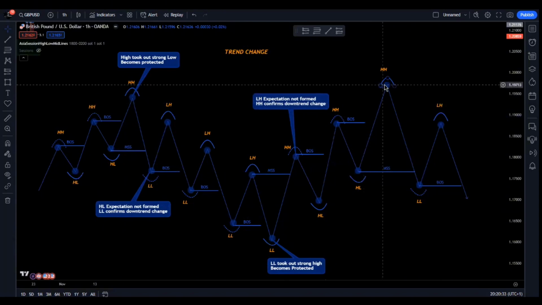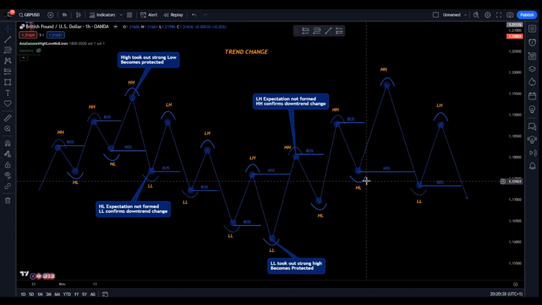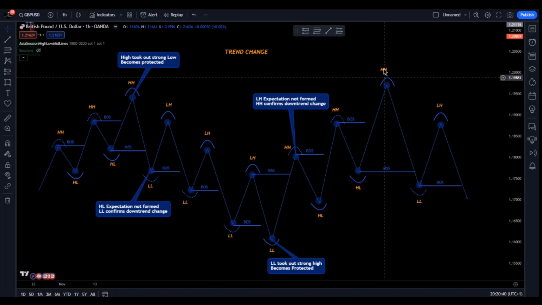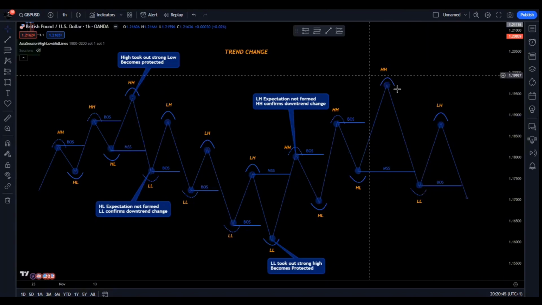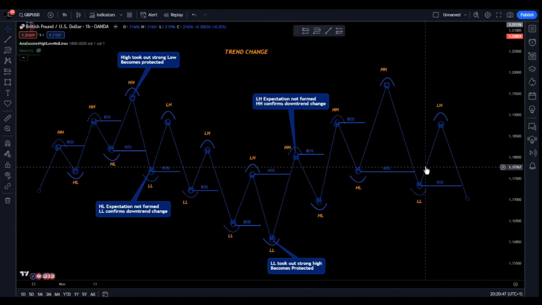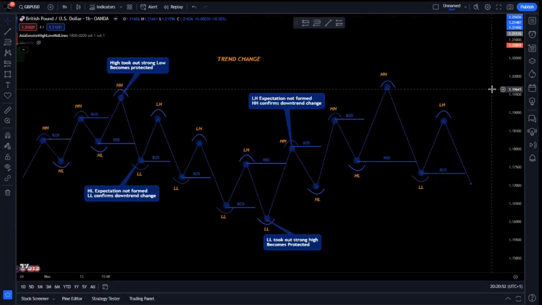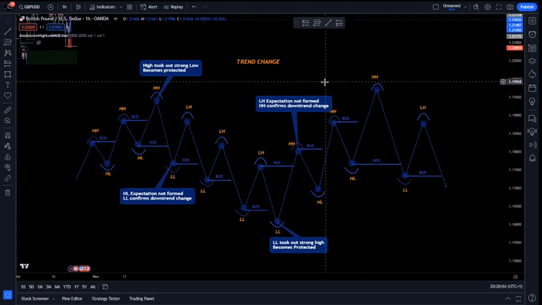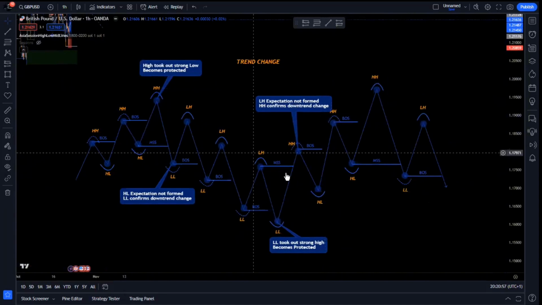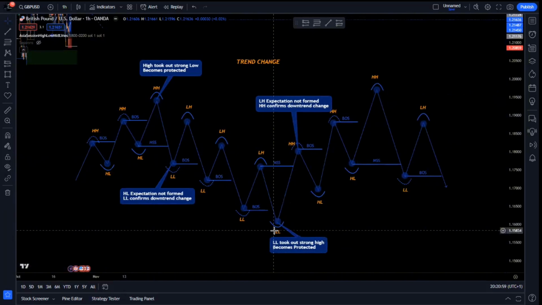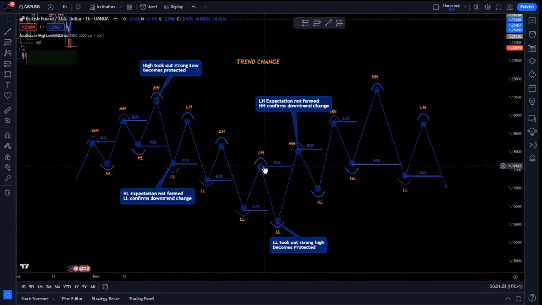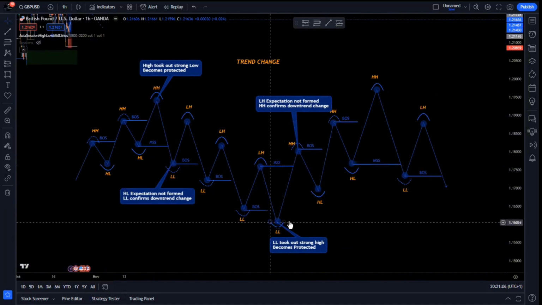So in this case, a higher low and a higher high formed, and then it pushed price down to break below the higher low. So this high, which was weak, automatically becomes a strong high because it has formed a new lower low. From this point, we have a downtrend structure confirmed. I believe that makes sense. That is how you observe that a downtrend has changed to an uptrend. Don't forget, at the point where a lower low breaks above a lower high in a downtrend, it's called a market structure shift, where the market has shifted from a downtrend to an uptrend.